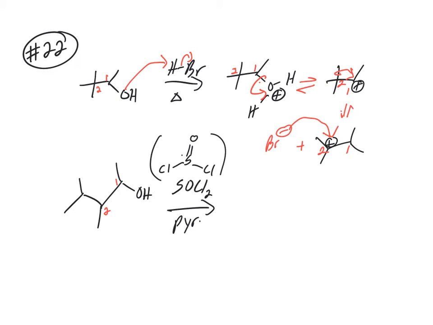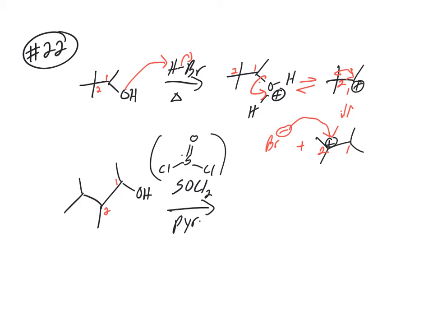So things like HBr, HCl, HI, H2SO4 and water, when you activate alcohols with those, they'll make a carbocation. Luckily, chemists realized this and said, well, wait a second, we don't always want that to happen. And they have reagents like SOCl2, where you will do an SN2 reaction. You're going to activate this. I'm not going to go through the mechanism for this activation. We've done that before. You can check it out.